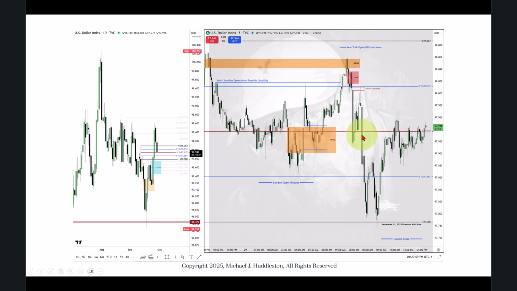Then it gave up the ghost, broke lower aggressively, and then worked this discount wick. Now you do this on your own chart, okay? Put the upper quadrant on that level right there, and you'll see where it lays with that. And then breaks lower once more, trading down into 97.786, which is the low of the premium wick of this candlestick right here. And it hits it there. And then we go on London close, and there it is.